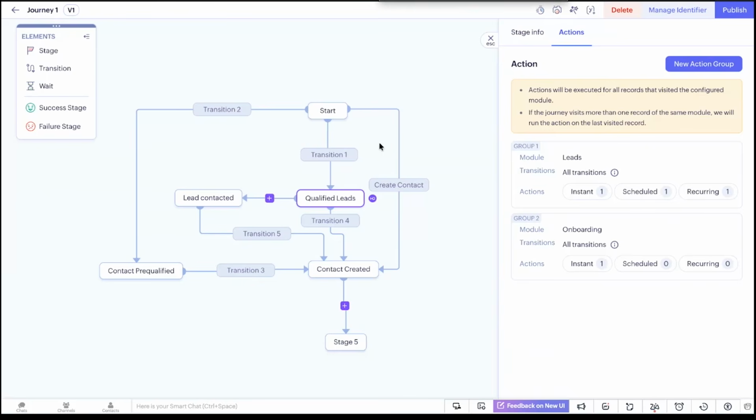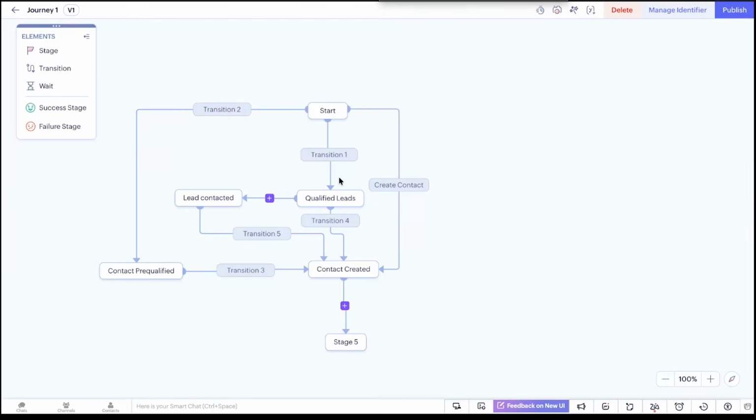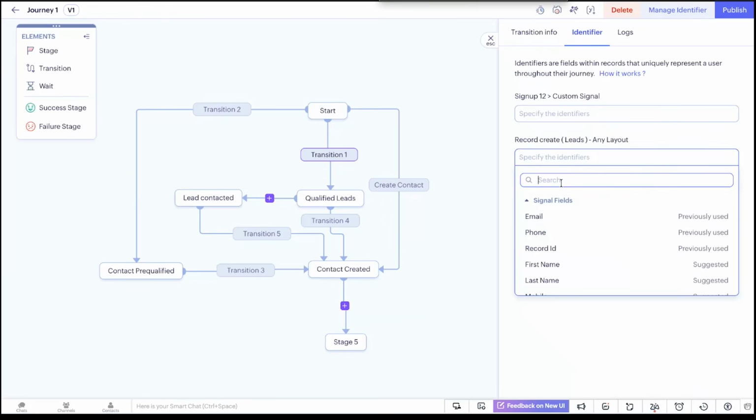Some of you might be having a doubt, like how are we linking the customer across different modules? Since all the stages are moduleless and the records are traveling across different modules, how are we doing that? For that, we have a concept called identifiers. Identifiers are nothing but unique information about your customers. One example is email ID, the phone number. If you are from the US, social security number is a unique identification for you. And every country issues a passport, and passport numbers are unique to that particular person. So passport number is going to be one of the identifying values.